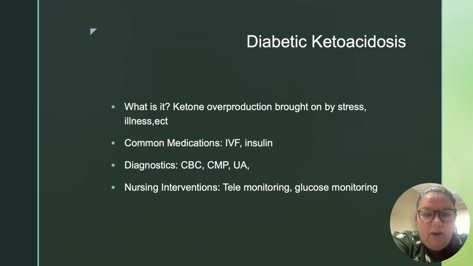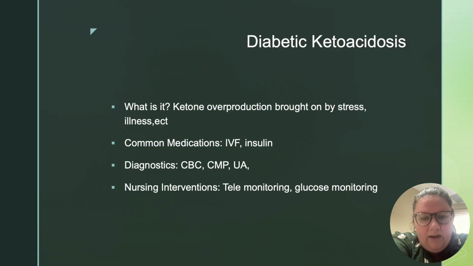So some things that we give your patient, they'll be on an insulin drip. We give them IV fluids, typically aggressive hydration with IV fluids. And then, like I said, insulin. Bicarb is another one that we may give. You're going to do CBC, CMP, a urine. This patient will be doing like hourly glucose checks. Telemetry monitoring, because they can have some alterations in their potassium.